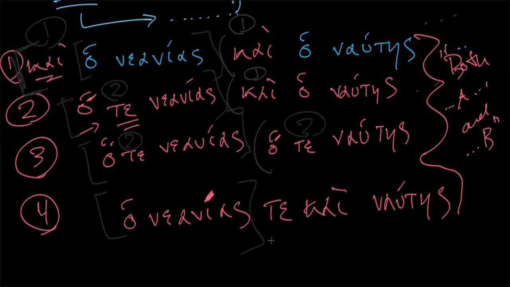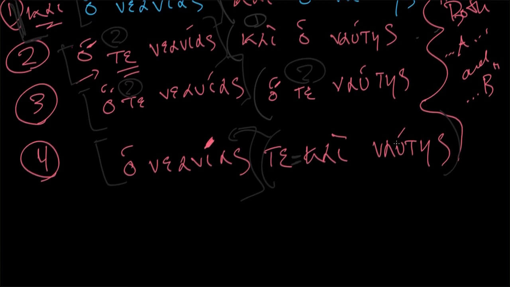Here it's a little strange because te is not postpositive. You should think that it's really just connecting with this kai and becoming its own kind of super connector, both and in one phrase. Of course, if an accent could be given, it would look back. But te kai is really starting this second unit of meaning, the both. I forgot the article there, pardon me. So the young man and the sailor.